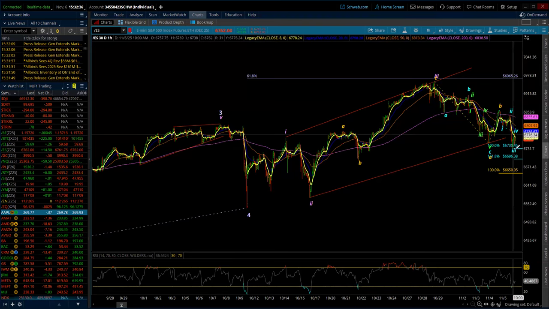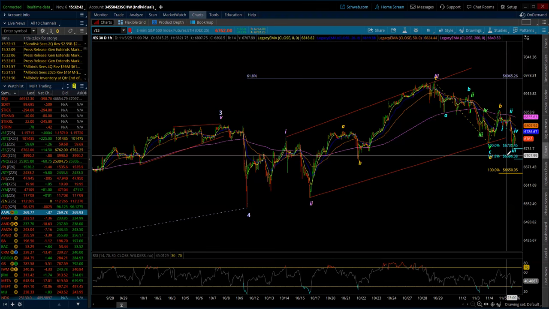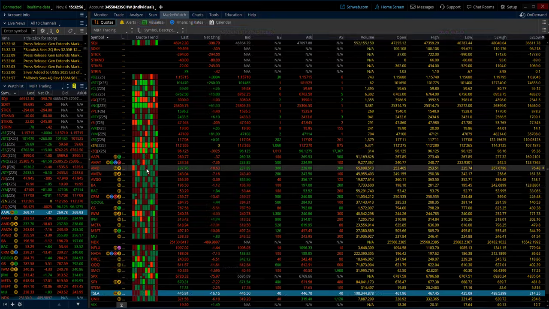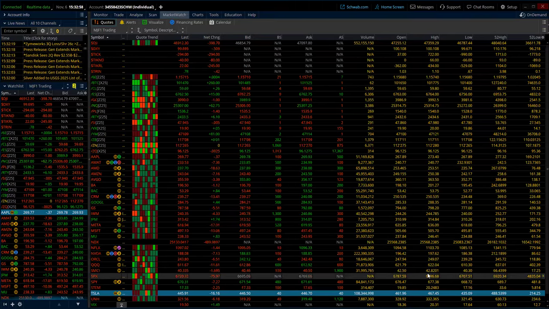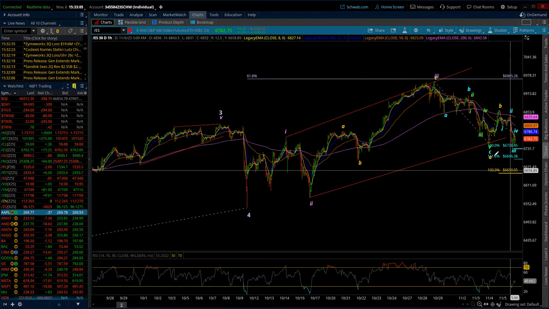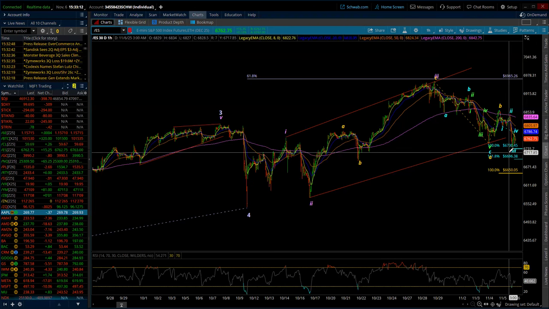So what are our expectations? We can come down, we can stop, we can come down to 1.618, which is 6696. That's breaking below 6,700 in the ES. The SPX, I don't believe it got below 6,700 today, but I'm just going to take a look. No, it got down to 6707. So the deal is, if we're going to start heading down into here, then we're guaranteed, even here, too much below 6730, the SPX will be dipping below 6700, and 6700 is a bigger, or I should say stronger, level of support for the SPX.